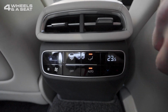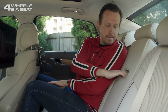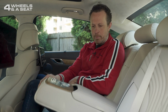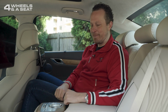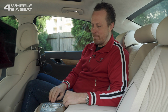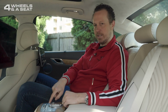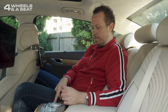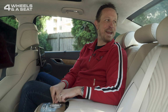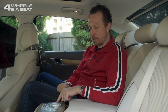There's 3-zone climate control in this car, so the rear can set their own temperature, and there's an armrest, which is not just an armrest, but an entire control system, similar to the one that we've got up the front here. So the rear seat passengers can also move their seating position forward, which is not really so great for me, but I am reclining a little bit more, which is good.